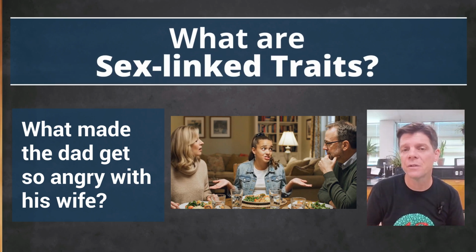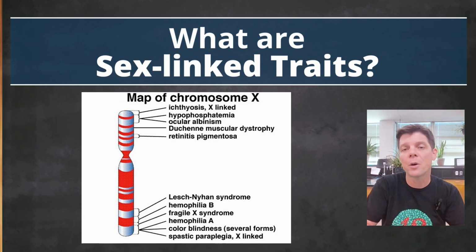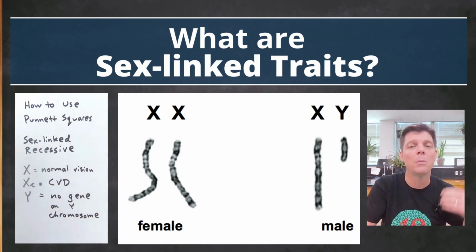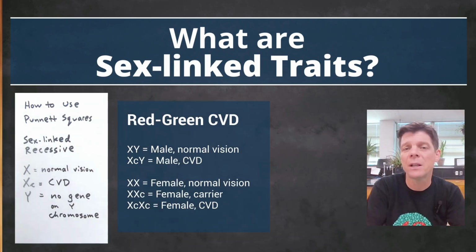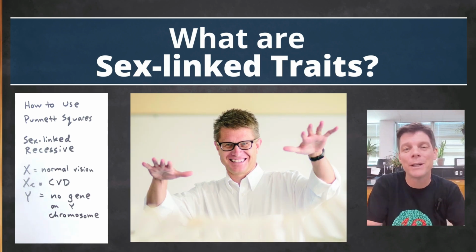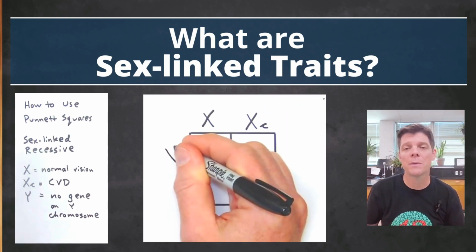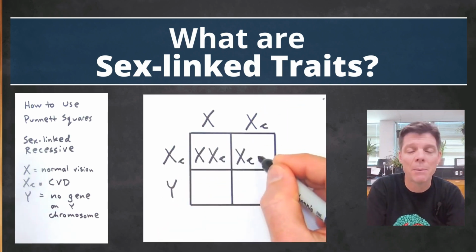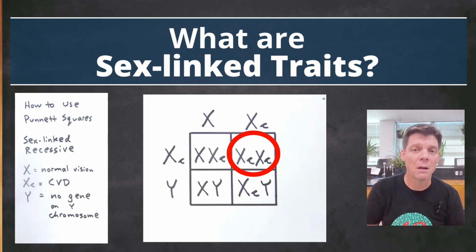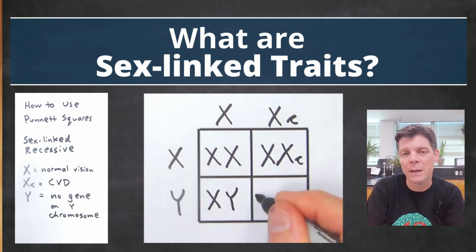Our student's color vision deficiency is an example of a sex-linked trait. The genes for red and green photopigments are located on the X chromosome. Since males only have one X chromosome, inheriting a single recessive allele for the condition is enough to cause color blindness. This is how Paul Anderson, or any other male for that matter with red-green color vision deficiency, inherited that trait. Females have two X chromosomes, which means they need to inherit two copies of the recessive allele to express color vision deficiency. This means color blindness is much more common in males than it is in females.